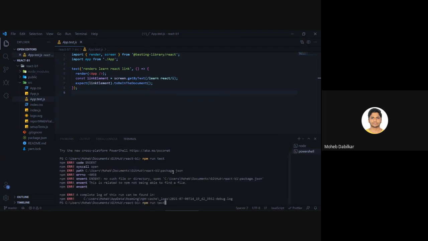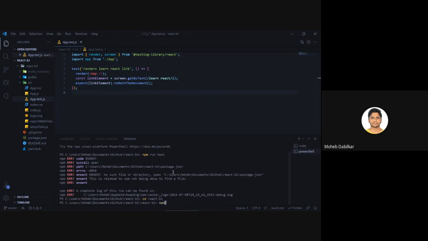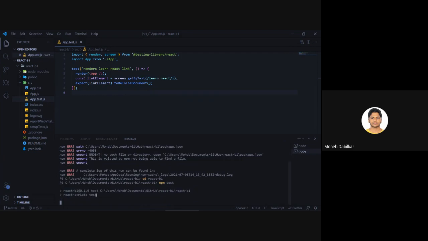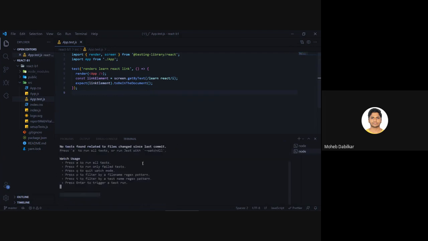So now, okay, yeah, we need to again go to the folder, and then we can say npm test. Yeah, now it's starting the test, and no tests found related to files changed since last commit. All right, press A to run all tests. Yeah, now it's running a test.